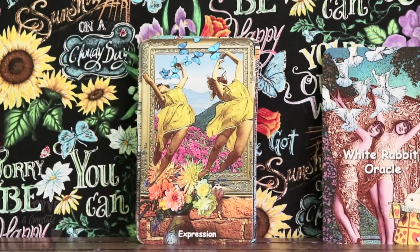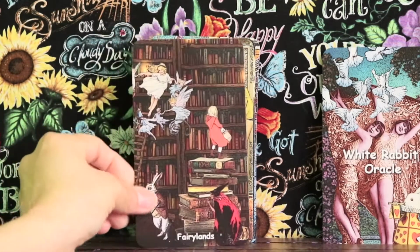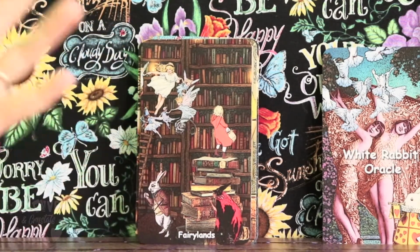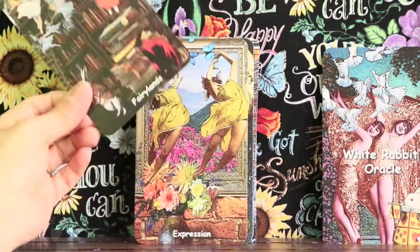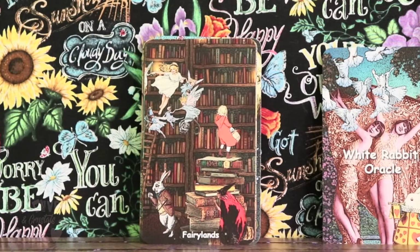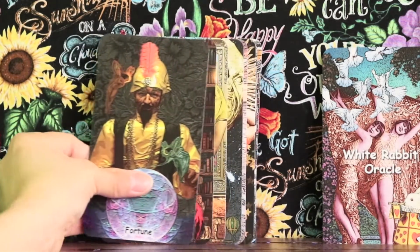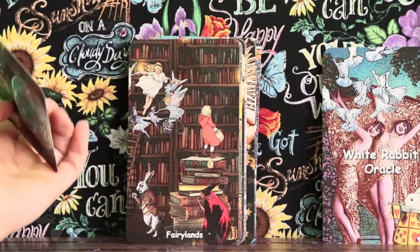This is just a creative deck. You can see a lot of stuff happening. It's like you have cartoons and you have like real stuff too. Like, you know, this bookshelf. I mean, you have paintings. I don't know how to explain this art. It's just like a collage of everything, right? I mean, that's a compliment. That bookshelf looks like it's a real bookshelf, but I think it's a painting.